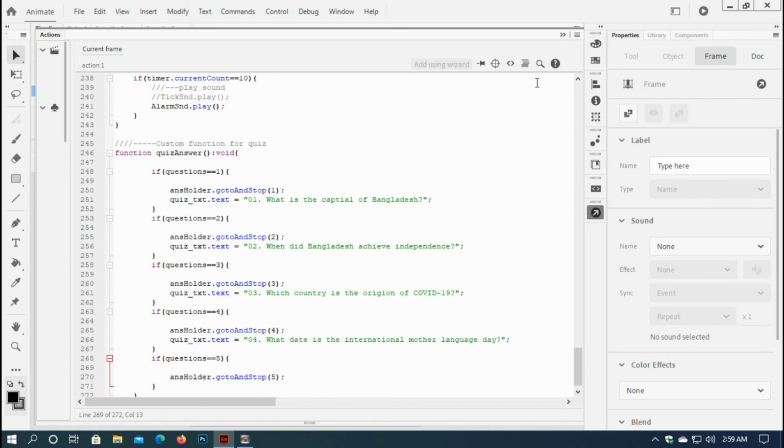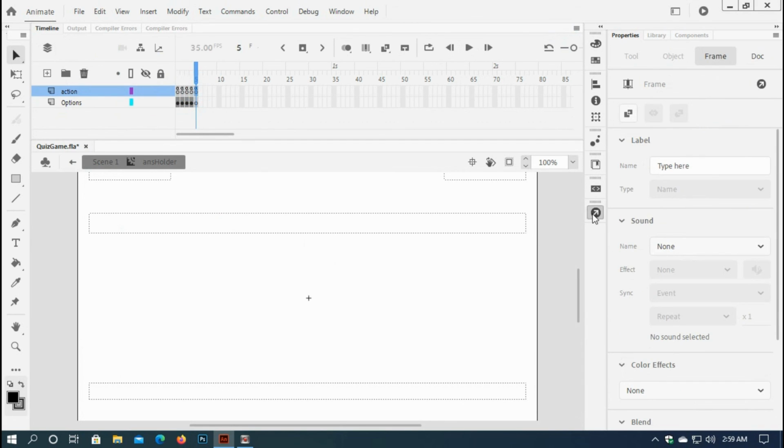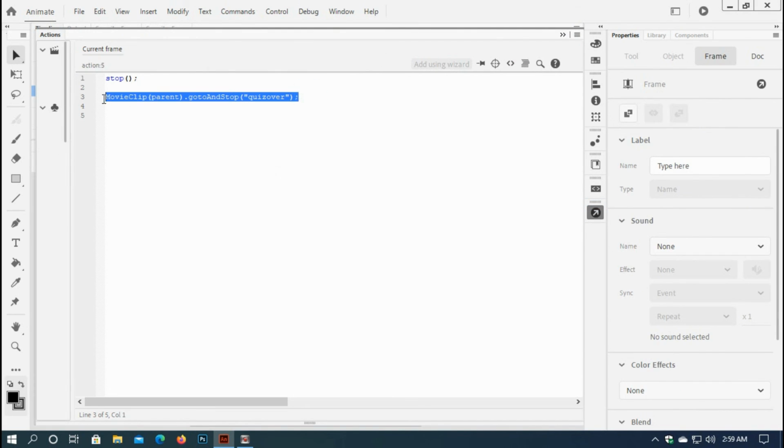It was not taking the answer holder to this frame, so this function was not executed.